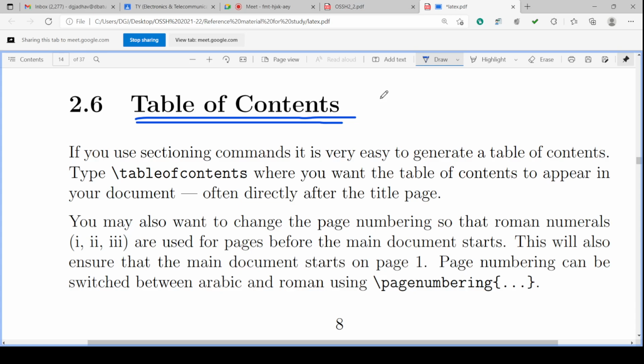We know we require many times in the document a table in which we will have various columns and various rows. We will have column names, column headings. Suppose the first column is serial number, the second column is name of the student, the third column is the date of the lecture, the fourth column is signature of the student, and so on.